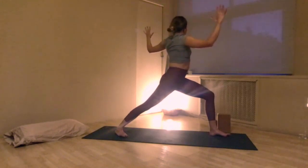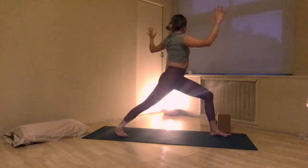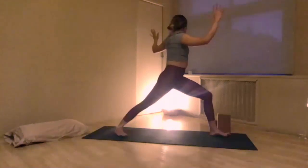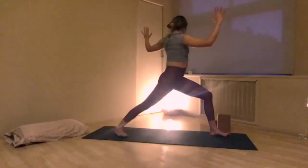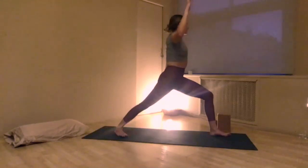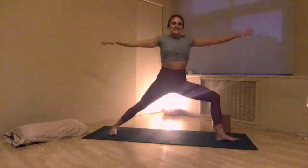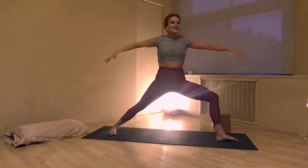You'll feel that left hip nudging back, right hip reaching forward. And if you start to roll in on the back foot, try to flex the toes towards the shin so you feel the arches of the feet lifting. Good, inhale back to center. And then exhale, open up, Virabhadrasana two. So you might need to shuffle the feet again.